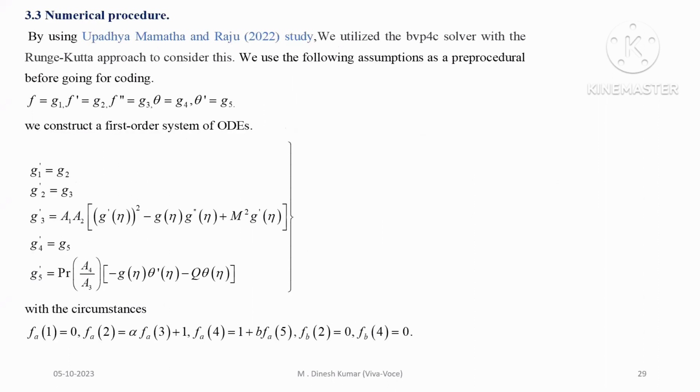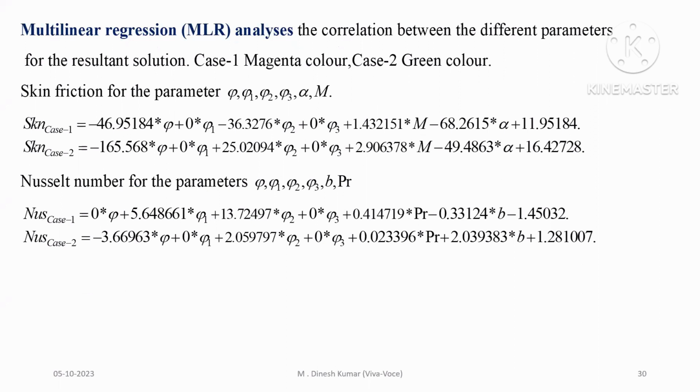This is the numerical procedure that I am using in this study. Those are the assumptions I mentioned earlier, that higher order equations are converted to first order. And then the multilinear regression analysis. Whenever we apply the multilinear regression analysis, these are the resultant equations for skin friction and Nusselt number.